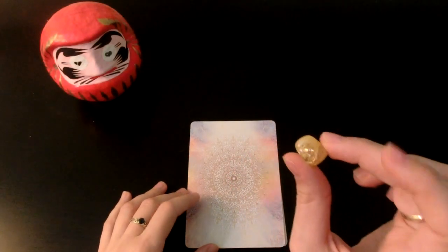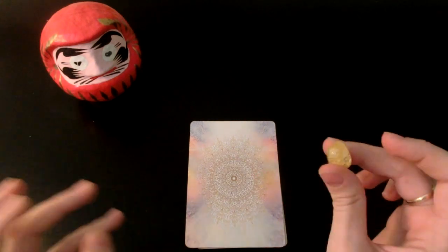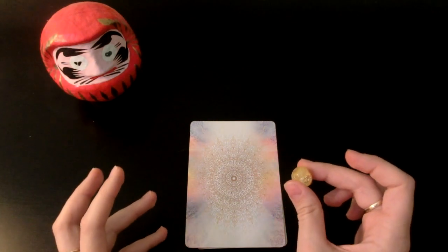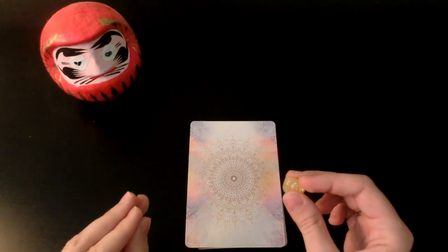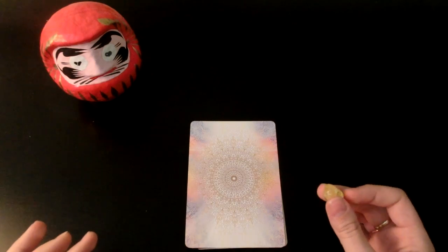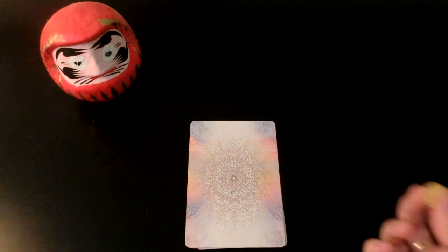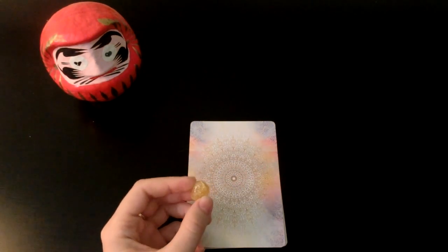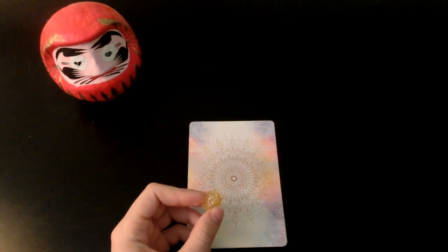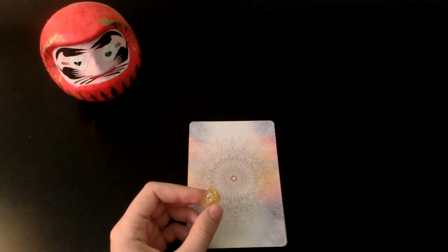Hi, number twos! The energy of this pile is so promising — it feels really good, it feels rejuvenating. Even if you're already a young person, you're going to feel more energy. And if you feel like you're an older person, you're going to feel younger — you're going to have so much energy. It's going to keep getting better and better.